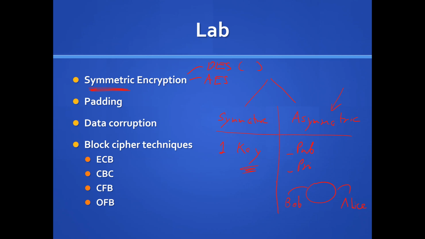And then whenever we're dealing with blocks, what that means is that we have, let's say, some text, right? And that text needs to be broken up into blocks. So we're going to break the text into blocks. And then by breaking into blocks, when we start encrypting, we're going to encrypt this block, then that block, then the next one, and so on. So we're going to do the encryption in blocks. And usually symmetric key encryption, as I said, can be divided into block ciphers and stream ciphers. The block ciphers, which is the main one we're going to discuss, are encrypted in blocks. And so we're going to look at the algorithms for that.